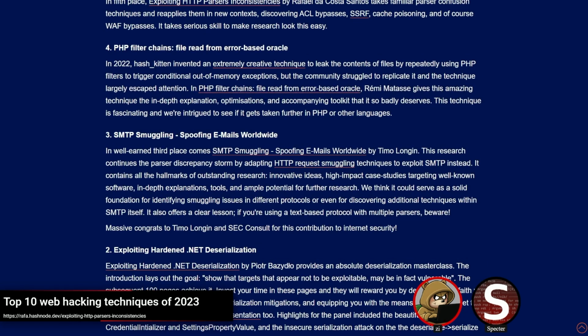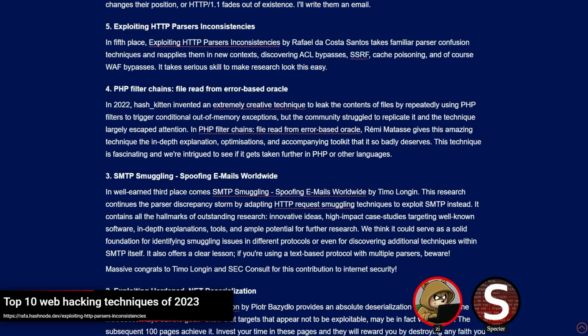Gets really complicated. Was only used in a CTF. I've never seen this technique used on a real app. I haven't heard of it being used on a real app. But it is an interesting thing that because it only requires the file open to be vulnerable, it might be hard to spot where you can use this. But it is something that's maybe worth keeping in mind because the only primitive you need is it needs to open and read the file. It doesn't depend on actually having anything printed out for you, which does mean it is probably there. There are probably places you could use this. It's just I don't think I've seen it.